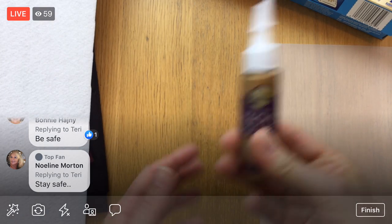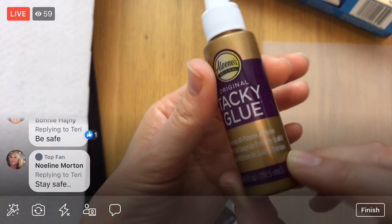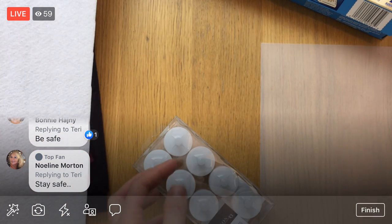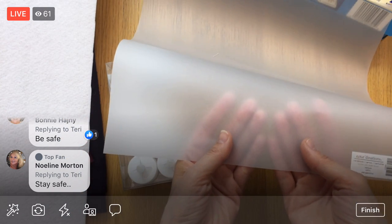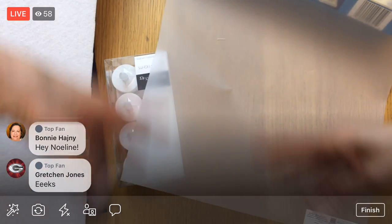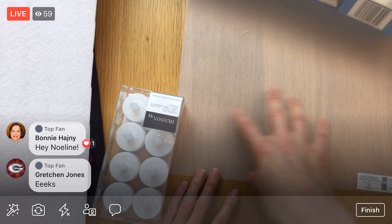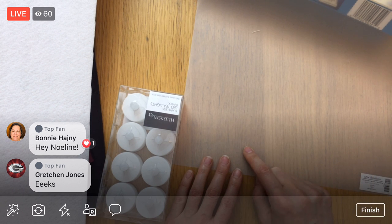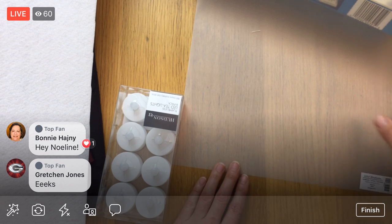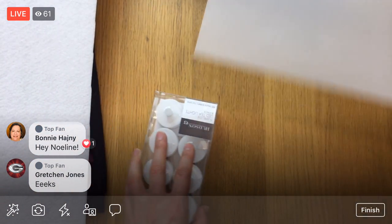I got some tacky glue — we'll use that later. I think it was recommended to get the bigger one but since I'm only doing this one right now I'm hoping this tiny bottle works. I also got some vellum for the windows. This will be for all the cute little windows. It's in the scrapbooking supplies area — the wall of loose papers. It was extra hard to find; the person wouldn't help me very much and it was actually being covered up by another piece of paper. But I finally did find the vellum.